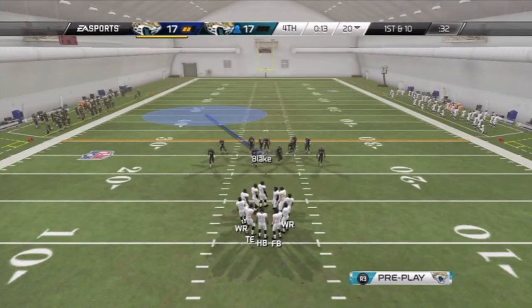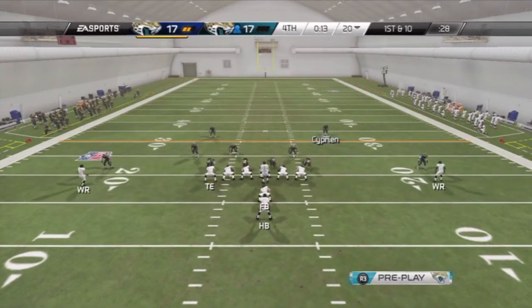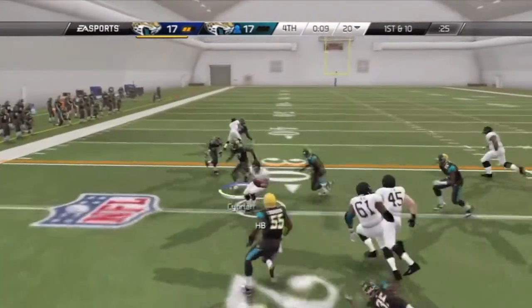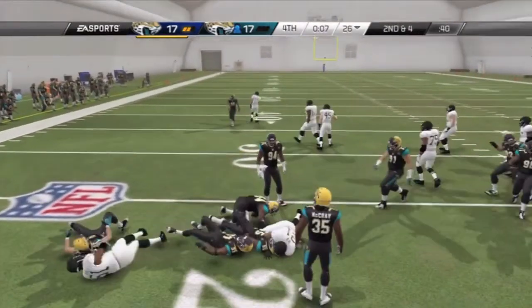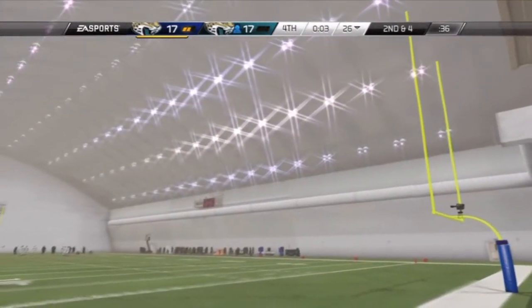Typically in these scenarios, provided the runner, they hand it off 99% of the time in these situations. If the runner doesn't get a whole lot of yardage, they're willing to just run the clock out. However, if he gets loose, then they call the timeouts and they start trying to get it down the field. Fortunately, there he gets just 6 yards, and they'll let the clock run out.